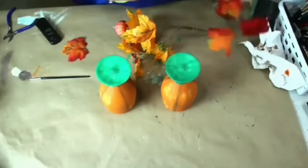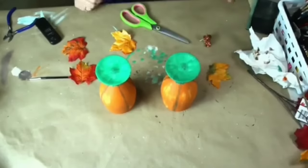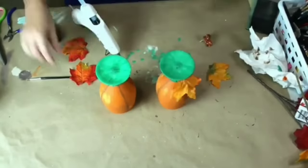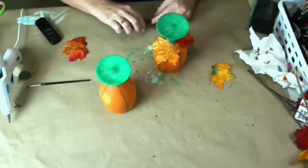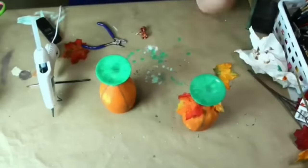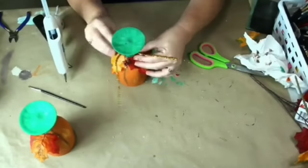Now I'm going to take some leaves from some fall florals that I got from the Dollar Tree and glue them on at the top of the pumpkin, the bottom of the stem, just to give it a little decoration and make it look more like a pumpkin. I also took a little bunch of these berry balls that I had gotten from the Dollar Tree as well and glued one little bunch on the front of my leaves.